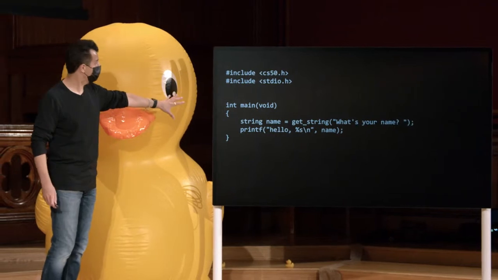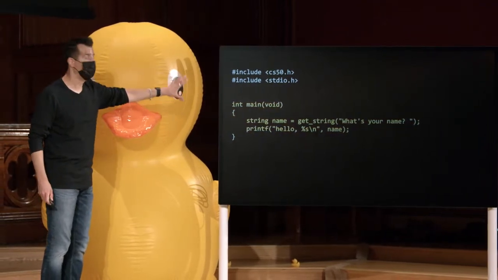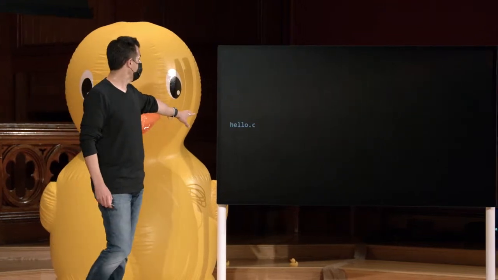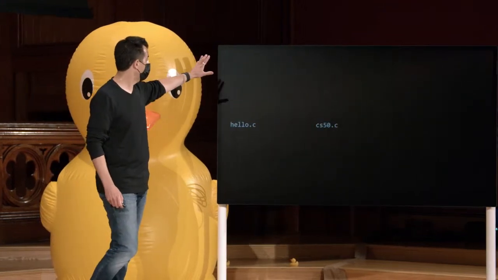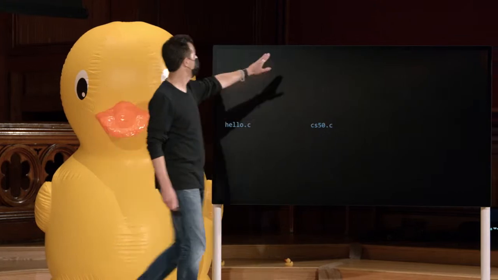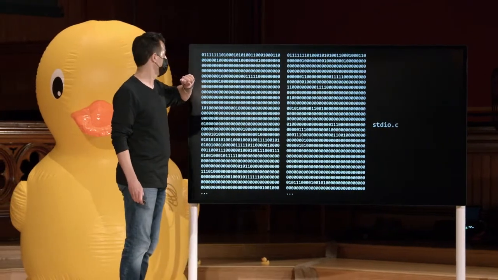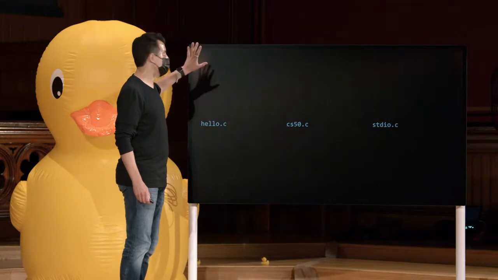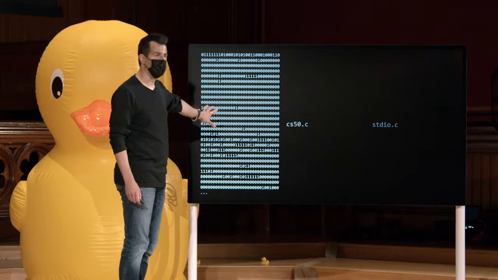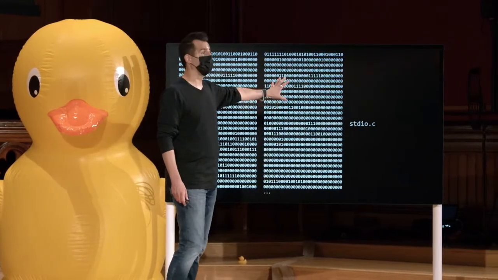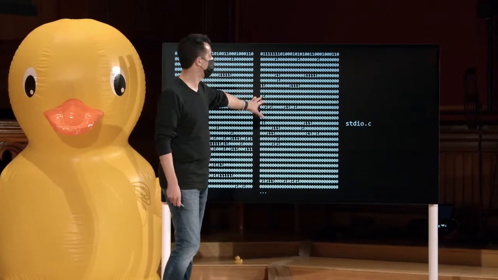So when I compile my code here, I get those zeros and ones that end up taking hello.c and turning it effectively into zeros and ones that are combined with CS50.c, followed by standard io.c as well. So let me rewind here. Here might be the zeros and ones for my code, the 2 lines of code essentially that I wrote. Here might be the zeros and ones for what CS50 wrote some years ago in CS50.c.